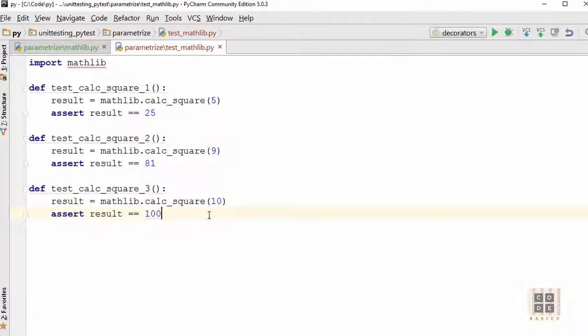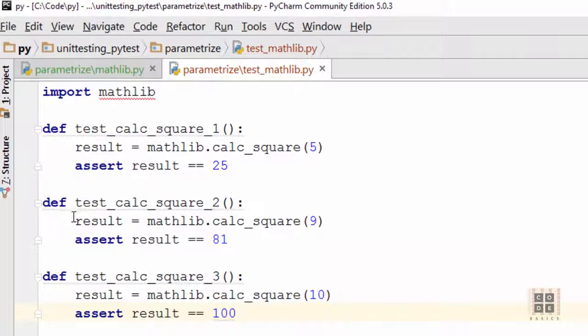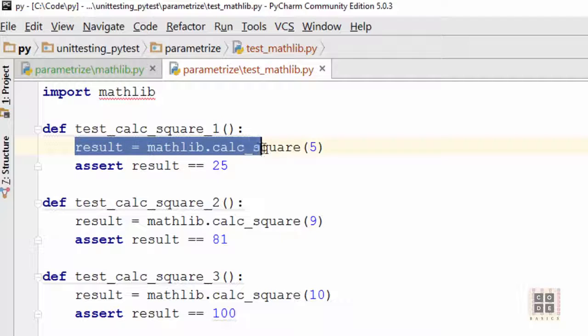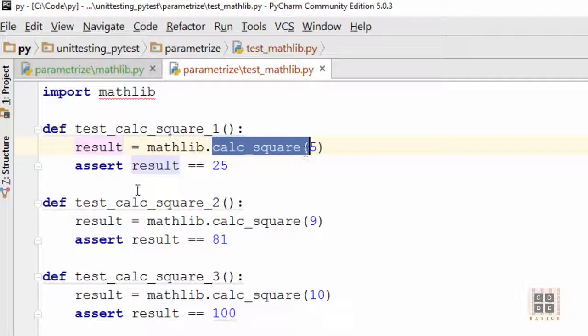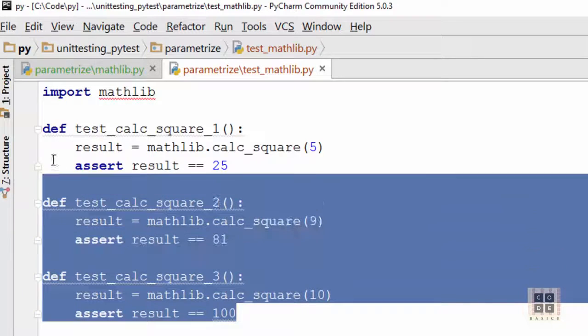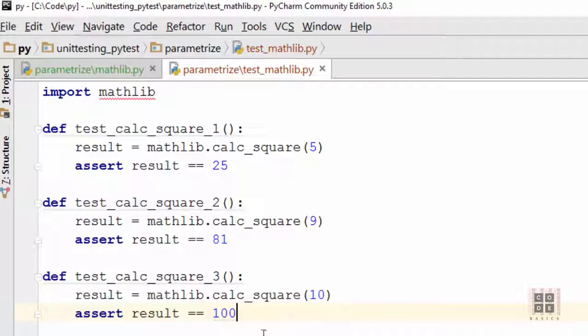Now the problem with this is that you are essentially writing the same code. You can see that you are capturing the result into a result variable by calling calculate square, and you are asserting against the output. So I could say there is a repetition or duplication of code here.